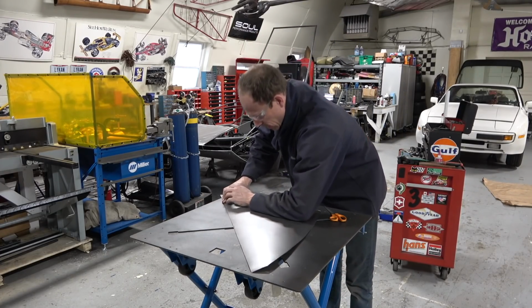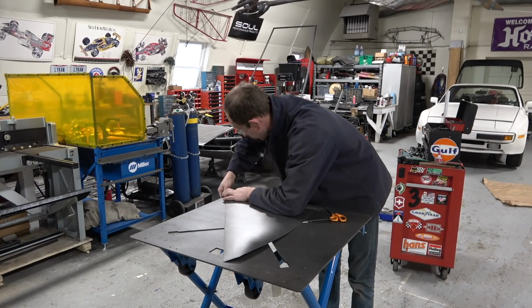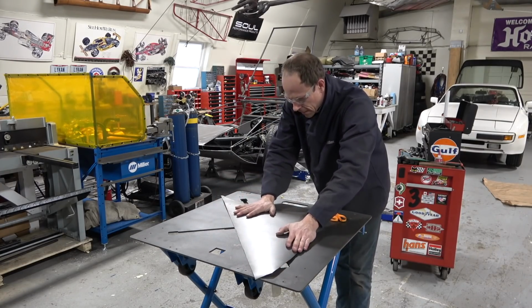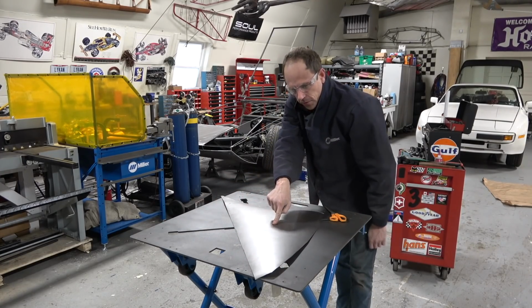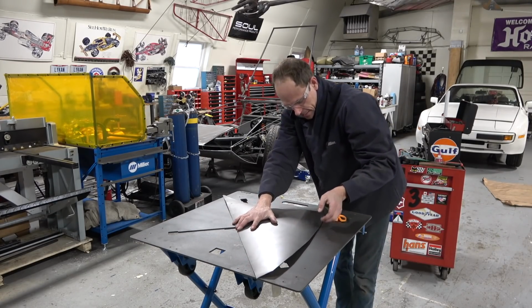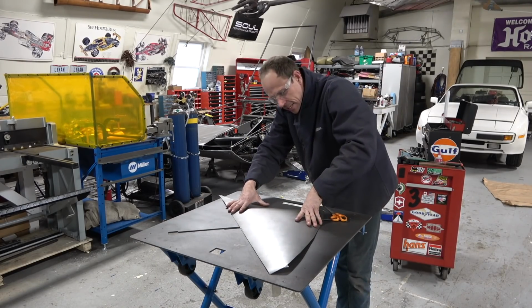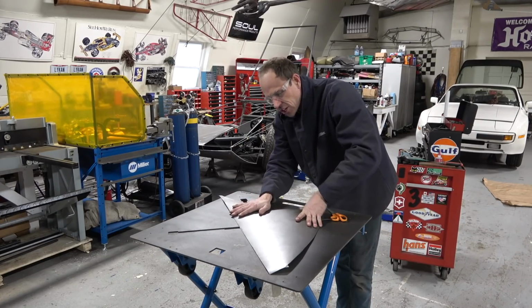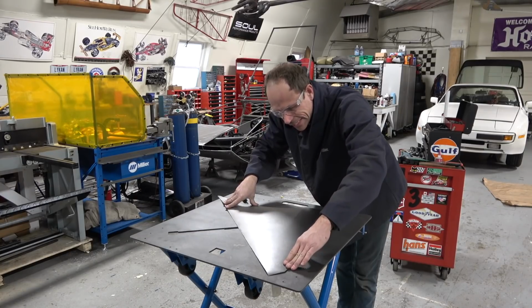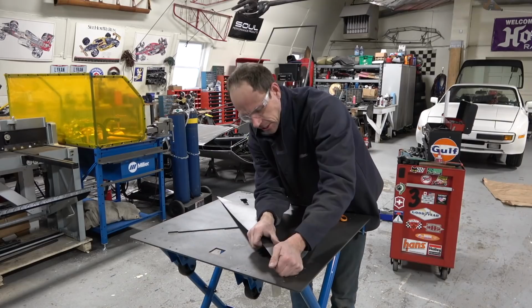Now it needs to relieve itself. Casey, your metal needs to pee? Yeah, that's exactly what it needs to do. It has to relieve itself, and it doesn't take me like one finger to hold this, okay? But it does want to pop. So if I tack this in place, it will hold the compound curve that I want, and as it heats up, it'll be nicer. And then as I gently start to tap it with the hammer to give it the full compound curve I want, it'll kind of relieve on its own. So I think we're gonna have to go that direction.